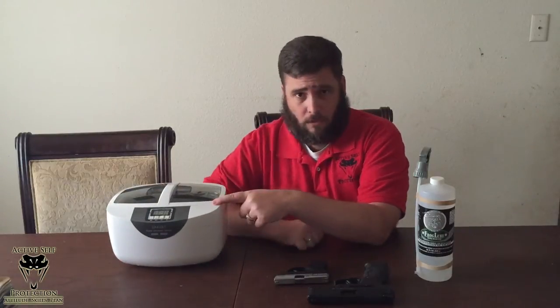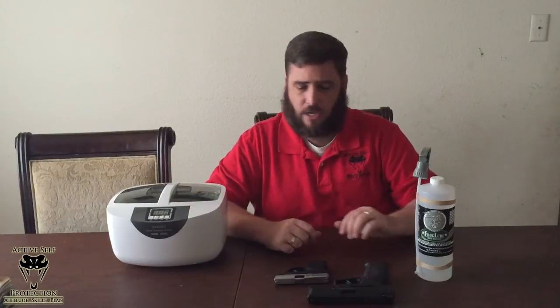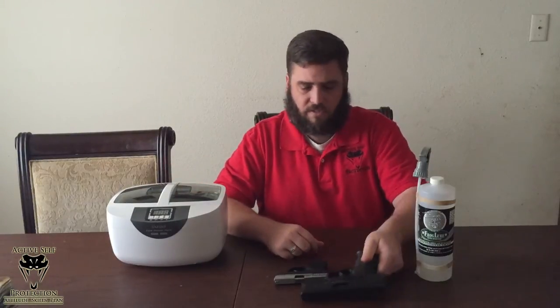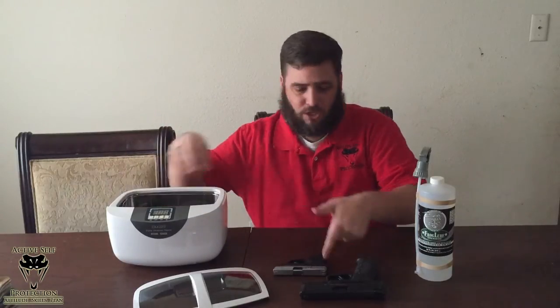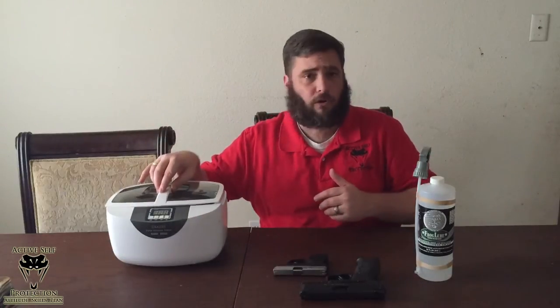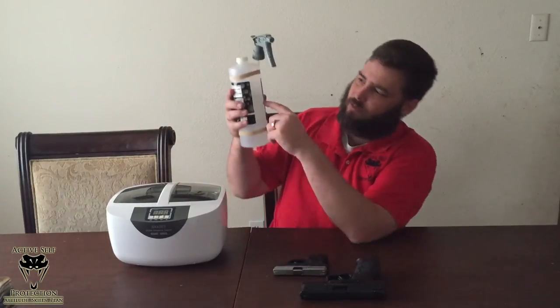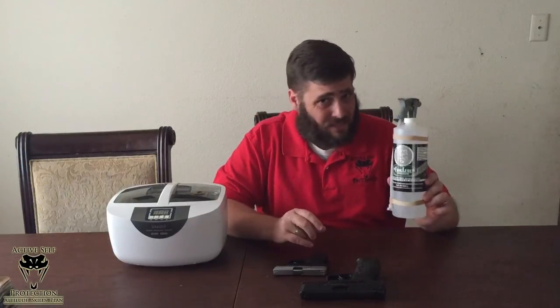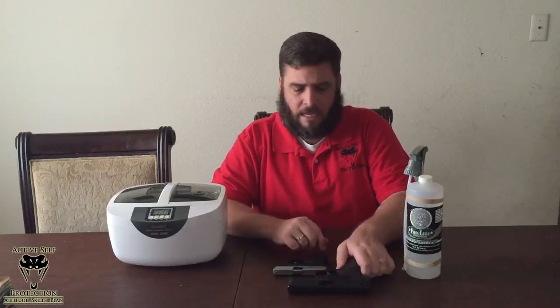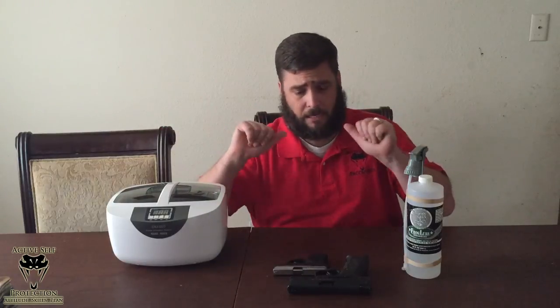I had to use four cycles — this timer goes up to eight minutes, I did it four times back to back. All the parts from the VP9 and all the parts from the TCP fit in this little basket together — two handguns worth of parts. You could certainly put a bolt carrier group or whatever for your AR-15 in here as well. I used about a quarter of the bottle of degreaser in a five-to-one solution — it's not cheap, but you wouldn't do that with these guns all the time. I've only owned these for a couple of weeks and I'm sold — can't recommend them highly enough.